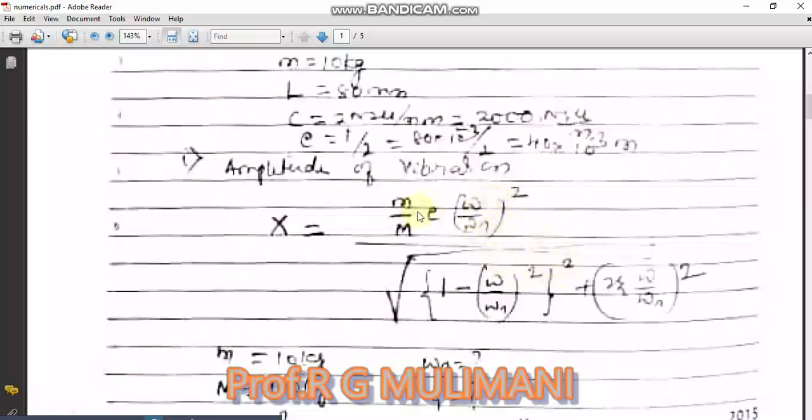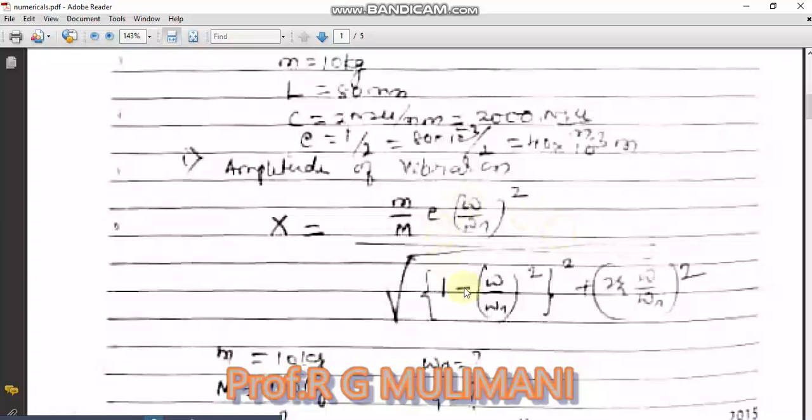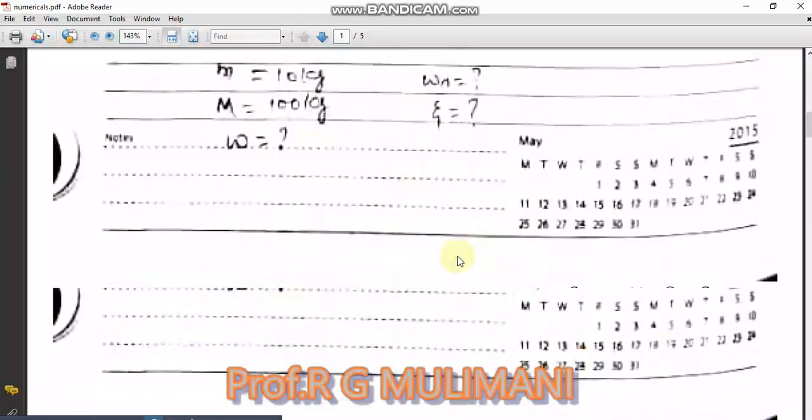Substituting using that equation, you can find omega n equal to square root of g by delta st. Now we have all the values except zeta. What is zeta? Zeta is the damping ratio, zeta equal to c by cc, where the c value is given here as 2000 Newton second per meter, and cc is 2m omega n. Mass is given; you consider the total mass, not only the mass of the reciprocating part, and omega n equal to square root of g by delta st. So now you have all the data. Just substitute all the values and find the amplitude.